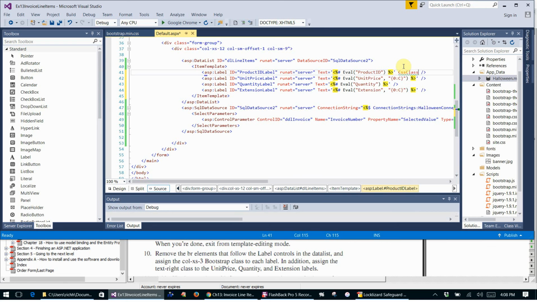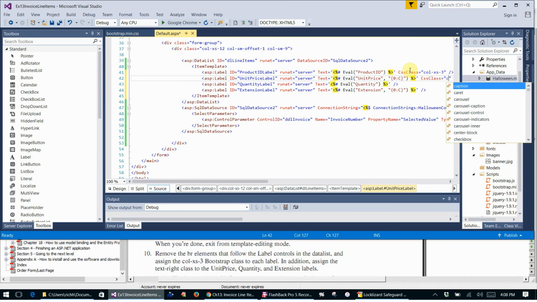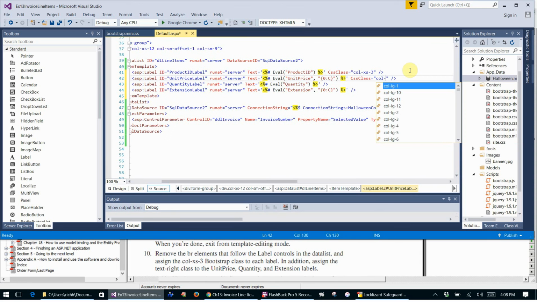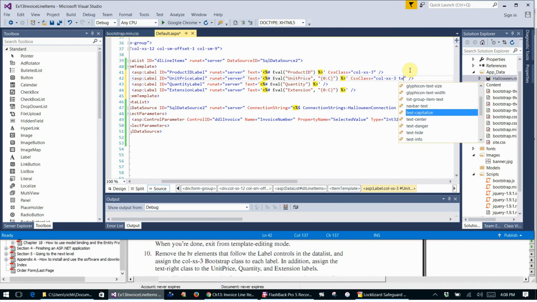CSS class equals call-XS-3. And this one, I'm going to put CSS class equals call dash XS dash 3 space text dash right.